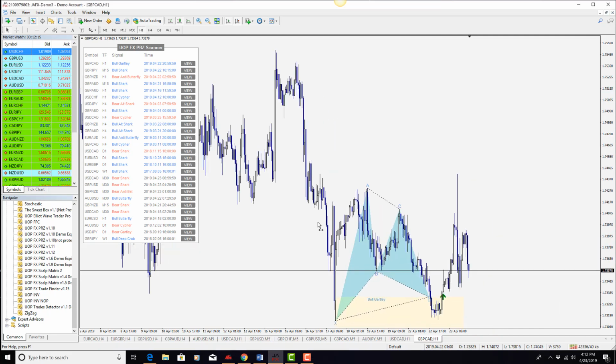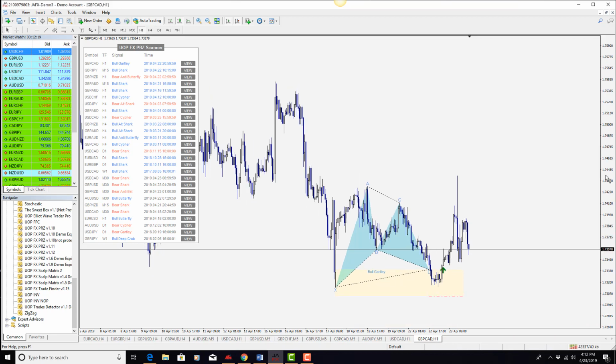But let's first focus on this GCAD pattern, which you see has this yellowish color, corn milk or corn silk color, whatever color it is, this is the price reversal zone.